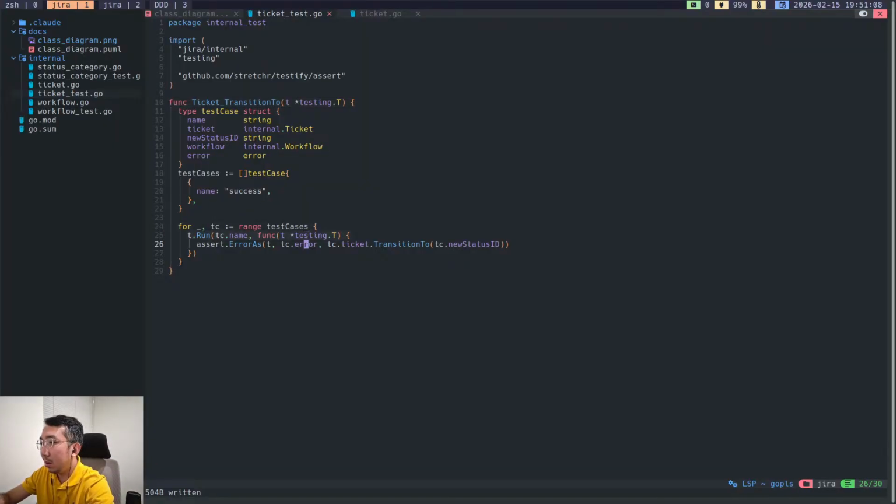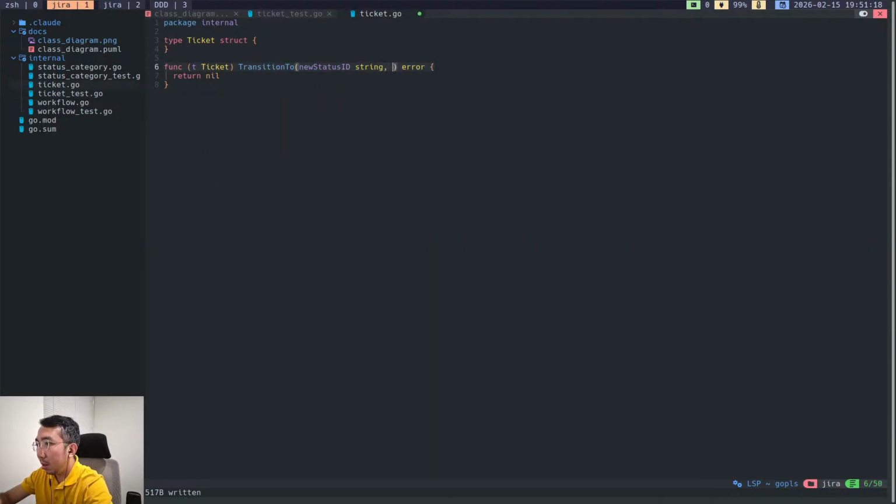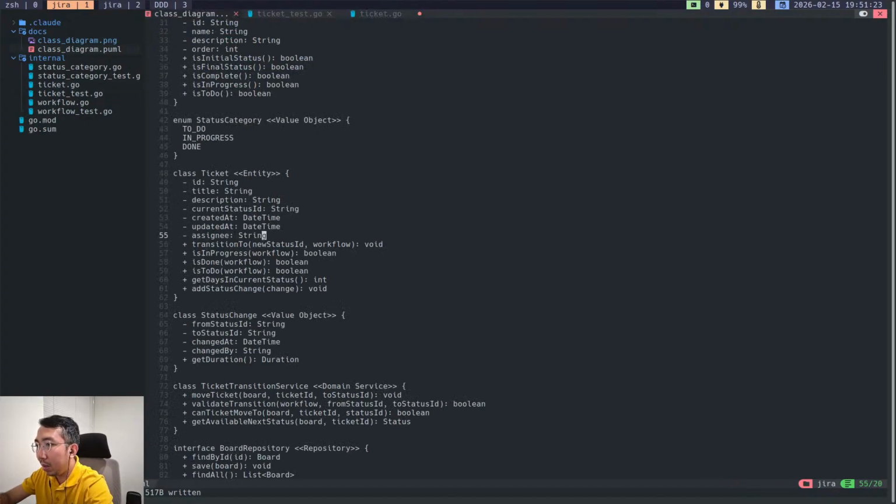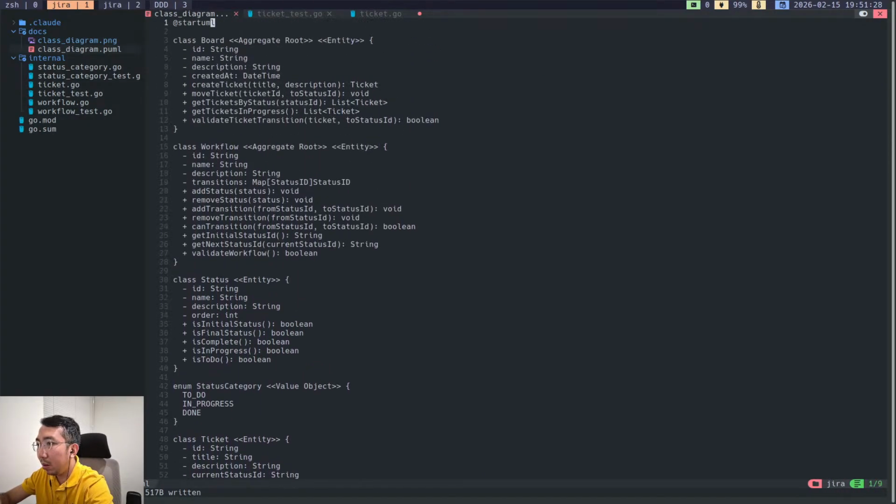And TransitionTo, this is workflow. Error, right? Because of the argument workflow. What is the workflow?